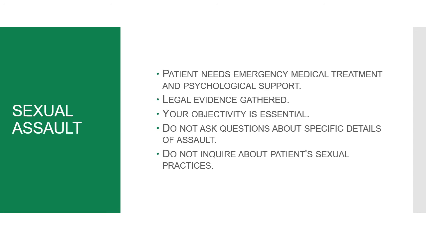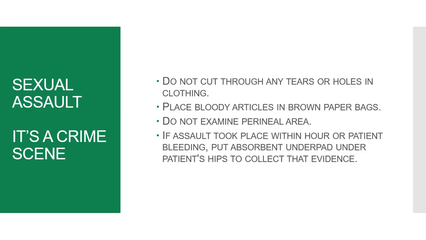Preservation of physical evidence is really important. And as I mentioned, this is a crime scene, so you have to protect that scene. Handle the clothing as little as possible, if at all. If you have to remove the clothing, bag each item separately into a dry, clean paper bag and label them. Don't cut through any tears or holes in the clothing, because those could be swabbed for evidence or used to reconstruct what happened. Place bloody articles in brown paper bags. We never want to put anything wet or bloody in plastic.